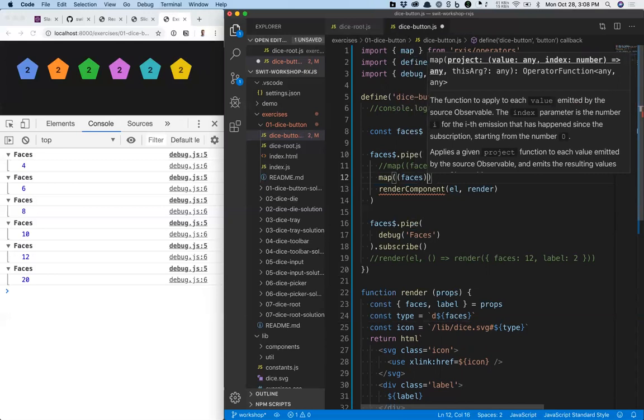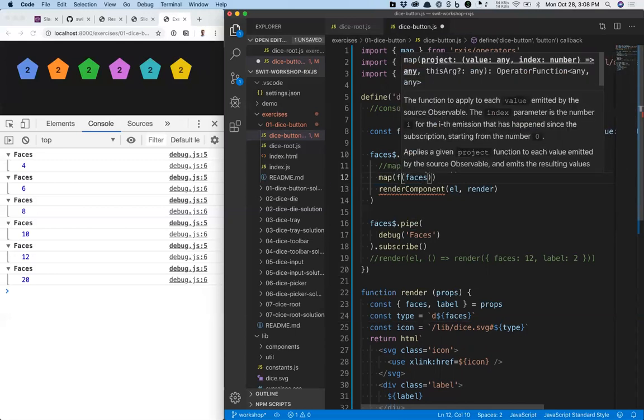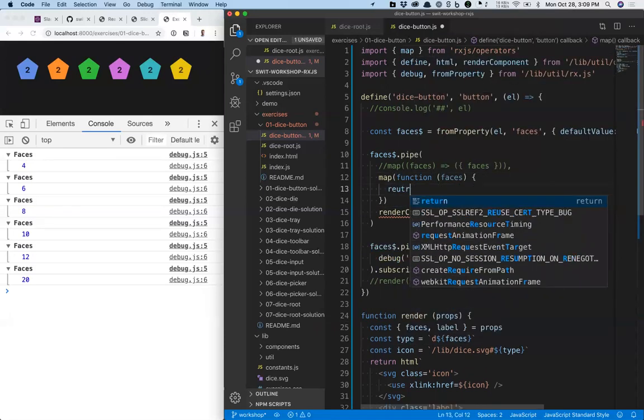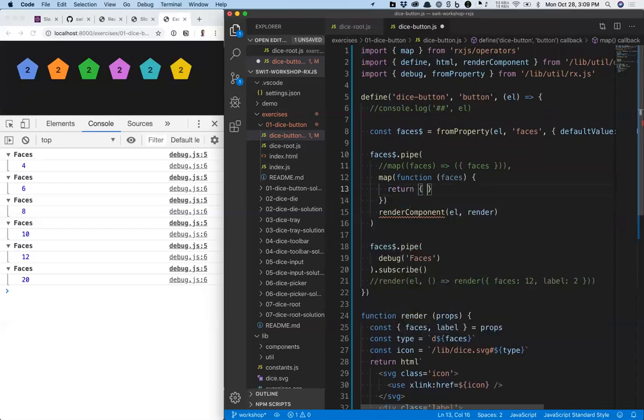If you really want to be longhand, I can say function faces, return faces equals faces. That's the long form of what this is doing here. Does that make sense? I think I saw someone in the chat. Oh, no. Okay.